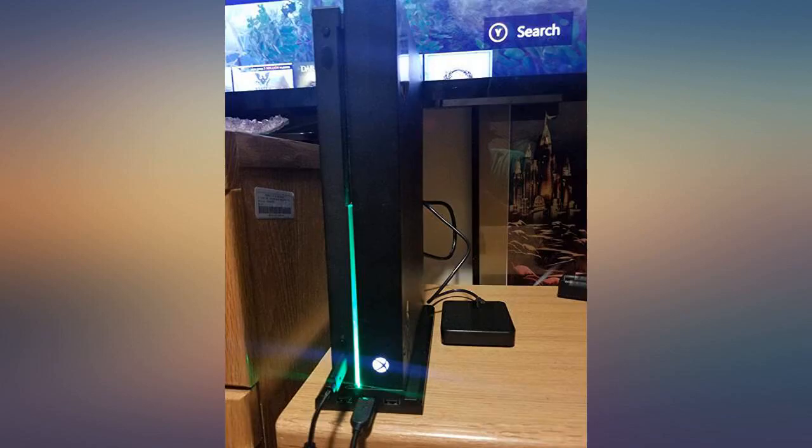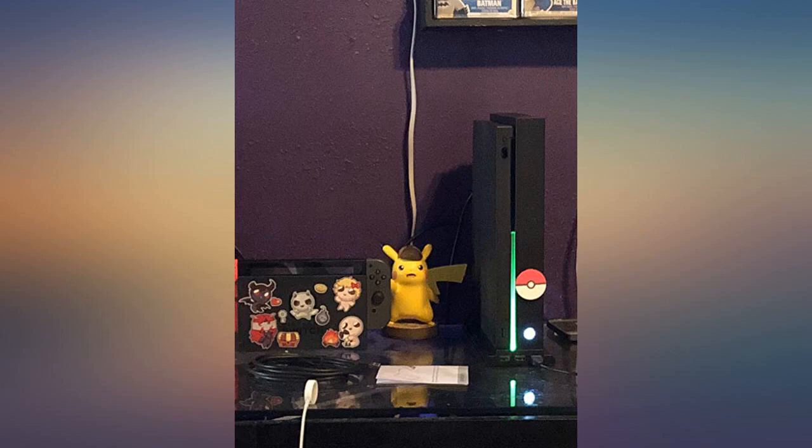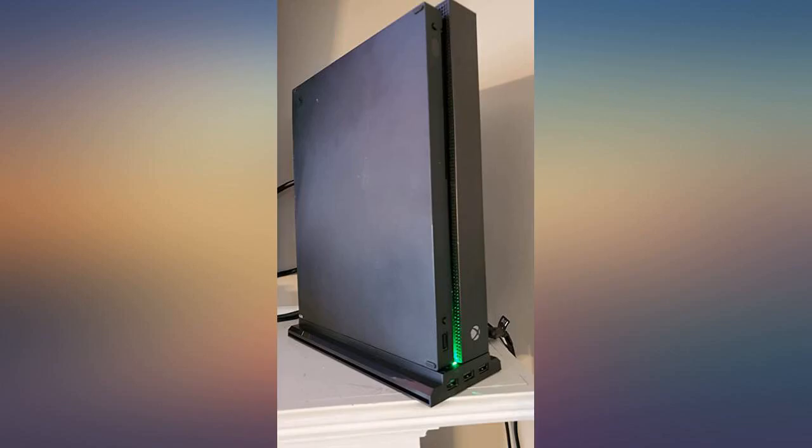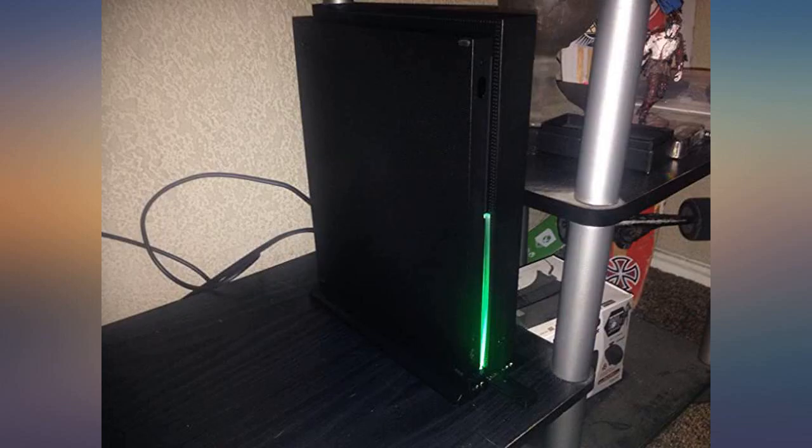It has a nice switch in the back which is easily found with your fingers — three position: on/off, slow, high. Its ingenious light bar is facilitated by a thin piece of clean cast plexi, which perfectly slides in the Xbox, non-destructive, and sits upon an LED. So smart and cool for what's just meant to be a fan.